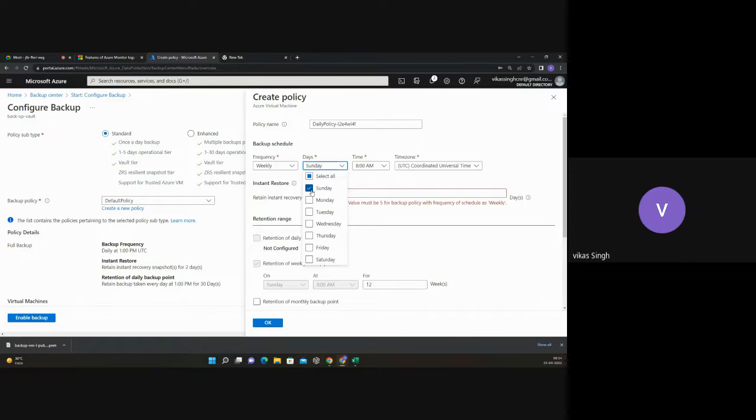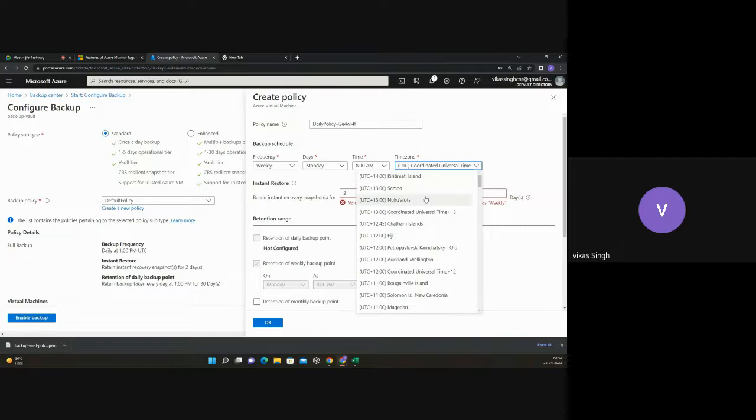So the best time to take a backup is either Sunday night or Monday morning. Let's go with Monday morning 8 a.m., in case they made some changes over the weekend. So Monday morning I will take a backup of my machine. That is what this policy is all about: every week Monday morning 8 a.m. Then you also have to select the time zone. Let's select +5:30, that is our India time zone.